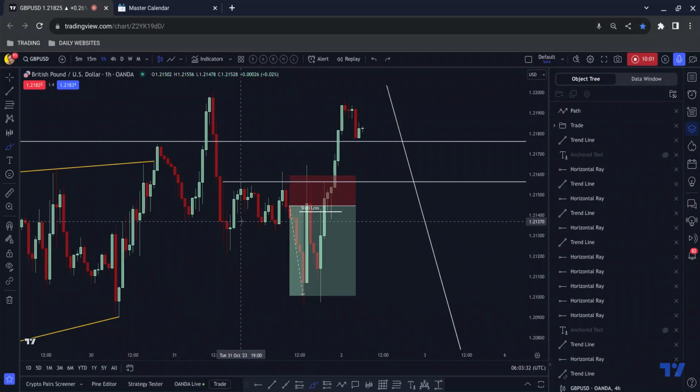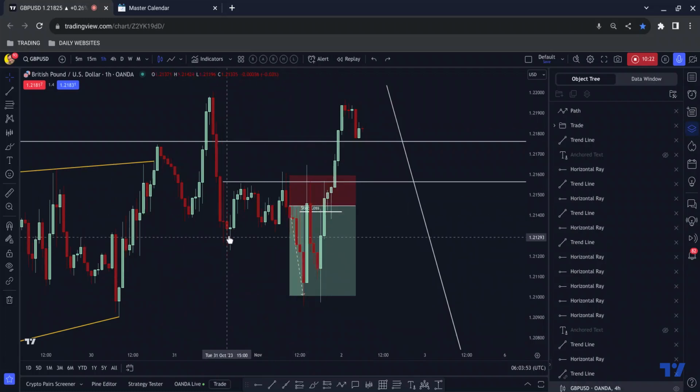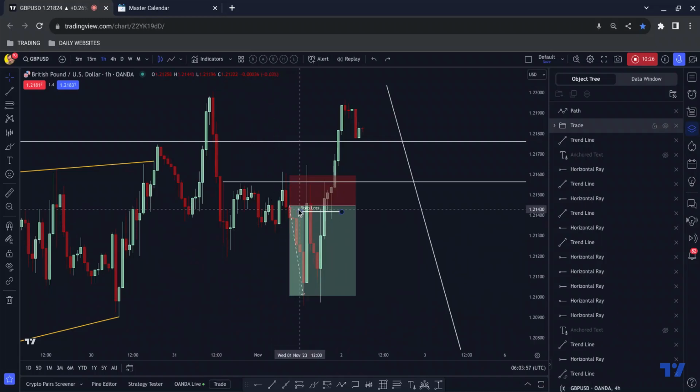However, the reason I locked in and moved to break even at 12 p.m. is because at 12:15 p.m. we had NFP, non-farm payroll, data release coming out from the United States. And my rules are that I don't trade through NFP. So if I don't trade through NFP, I also don't expose my risk to NFP if I'm already in a trade, if that makes sense. I fully accepted that price might wick back up and then drop, which it did, but then it just started messing around.